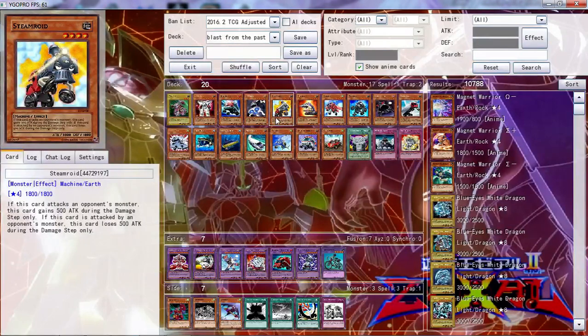Next up is Steamroid. Okay, so I don't know what was up with Konami, but back then, a lot of monsters had this exact same effect. If this card attacks an opponent's monster, this card gains 500 attack during the damage step only. If this card is attacked by an opponent's monster, this card loses 500 attack during the damage step only. There's like 2 or 3 other monsters with this exact same effect. I can't remember their names right off the top of my head. But it's such a weird effect.